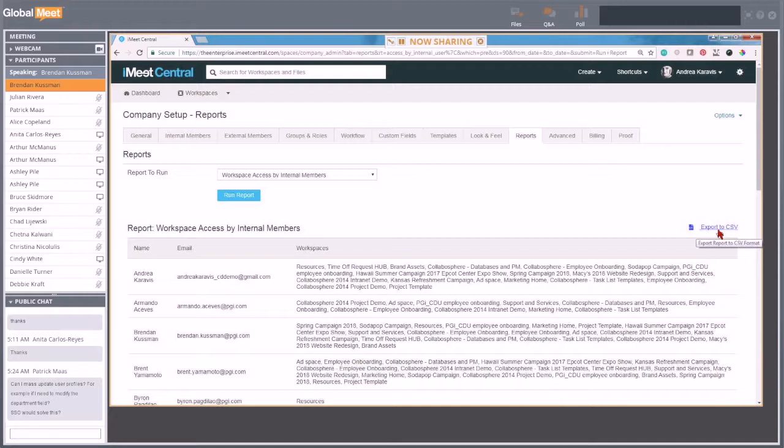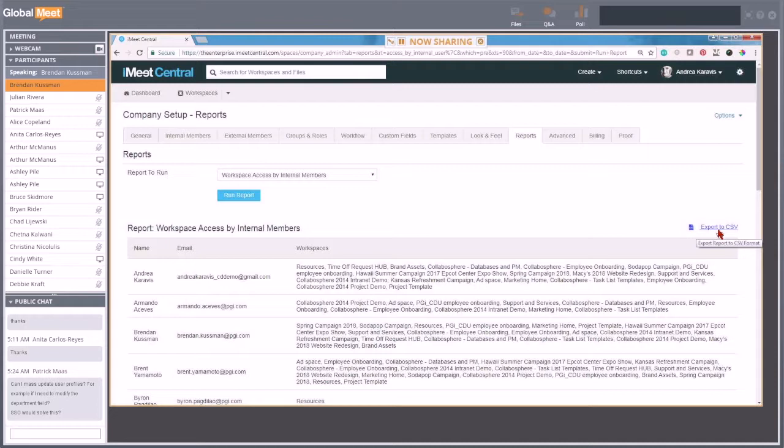And where this is valuable is that if you are in the middle of a really, really busy time, you've got 40 projects and dozens of people working on things, you can grab a snapshot of all the projects a person is currently involved in and save it for historical reporting down the road.